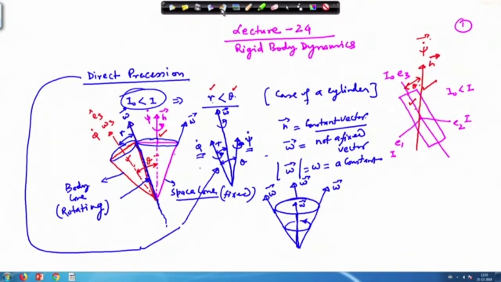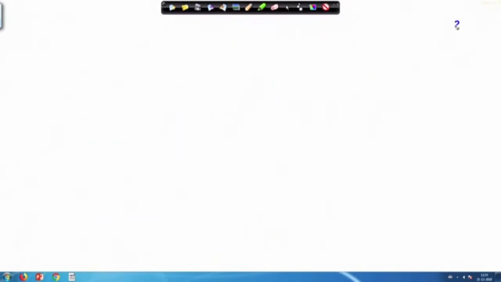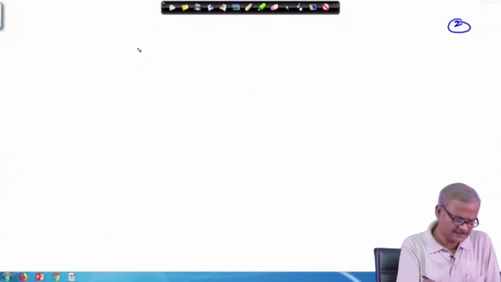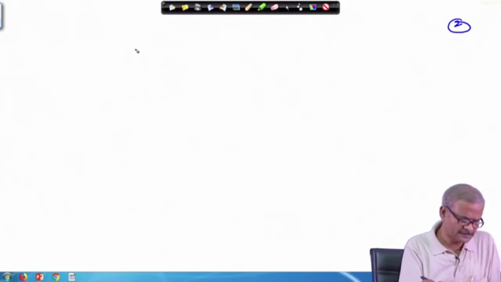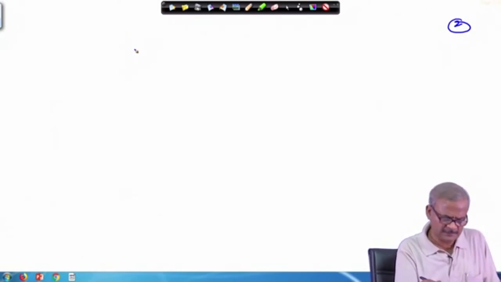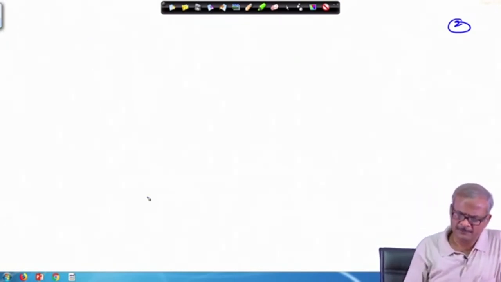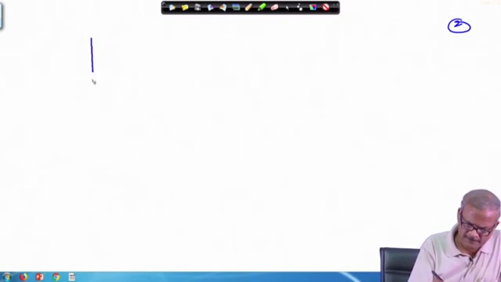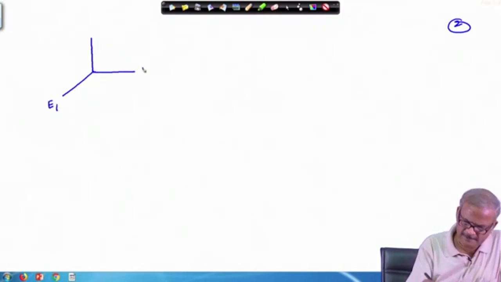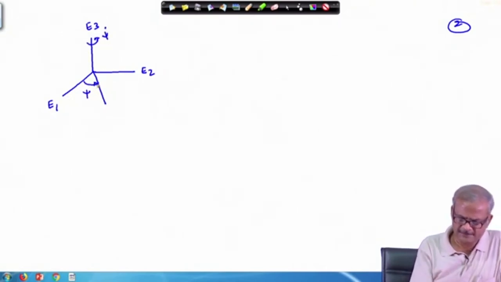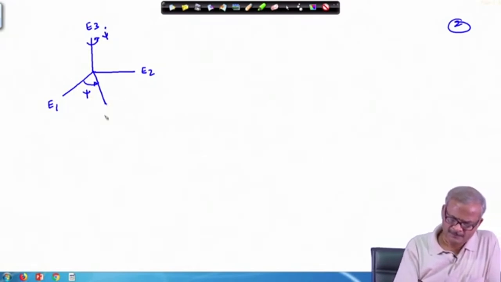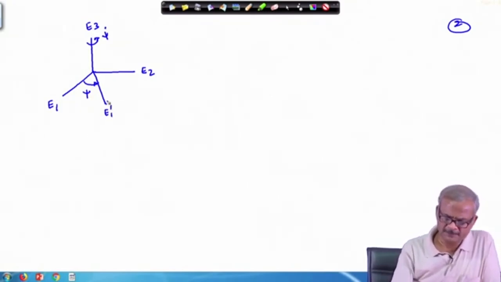Now, Euler's dynamical equation we have to use, and Euler's angles and Euler's dynamical equation. So, this I have given you the gist of how the angular motion will appear. Overall, finally I am concluding with this E1, E2 and E3, and this is the line, you rotate it by psi about this. So, this is the psi angle here. This point, which we have written as E1 prime, is called the nodal line.